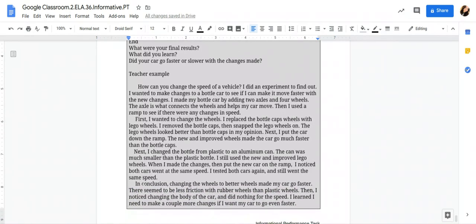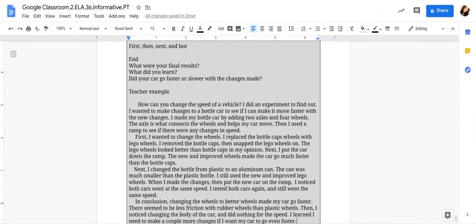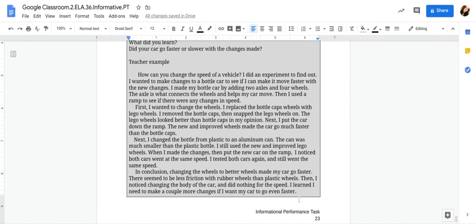Go in, make sure you have about 4 paragraphs. Remember, they don't have to be exactly anywhere between 5 to 7 sentences. Sometimes a paragraph only has 3 sentences. That's okay, but try to aim for 5 sentences per paragraph if you can.